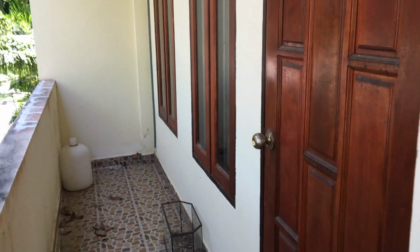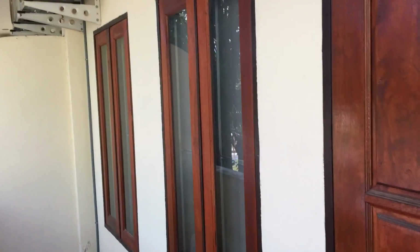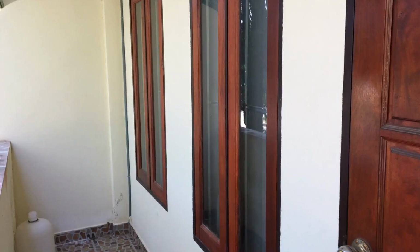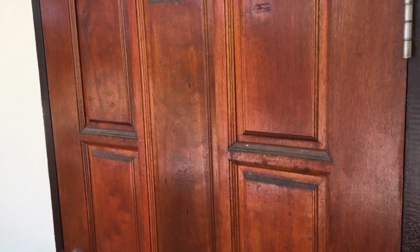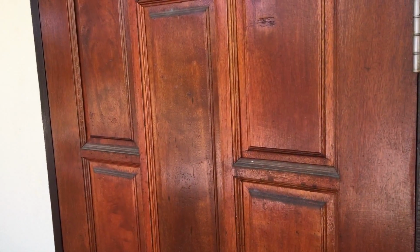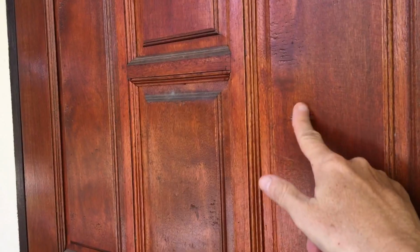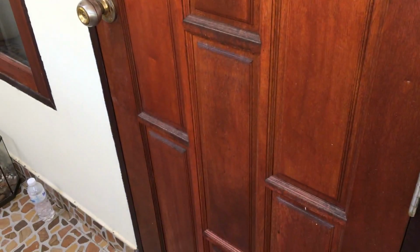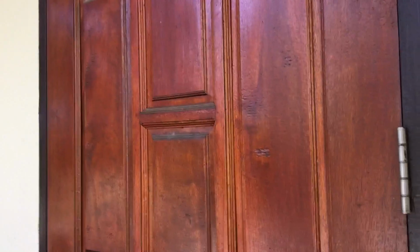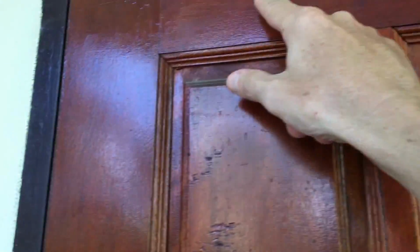When you look just in general, things look okay. Like if you look at the windows, you're like, oh wow, some hardwood. Seems like that's pretty good. Seems like the door is nice, it has a nice design. But when you look at the details of it, it's got gouges in here that weren't sanded out. The level of the stain is not even at all. I don't know if you could see it on the video so much, but it's horribly wrong. It's got huge deep scratches up here.